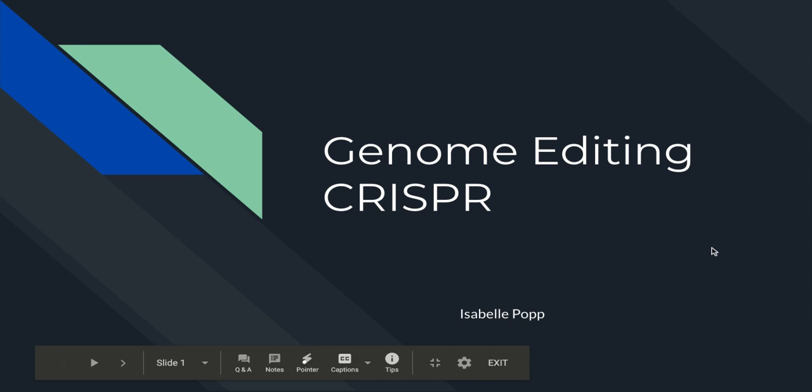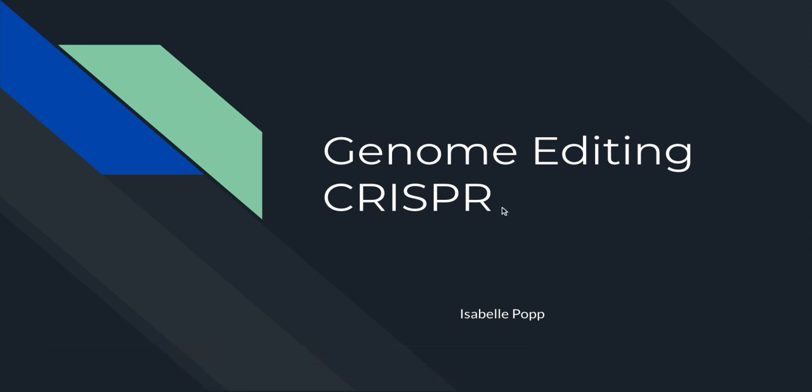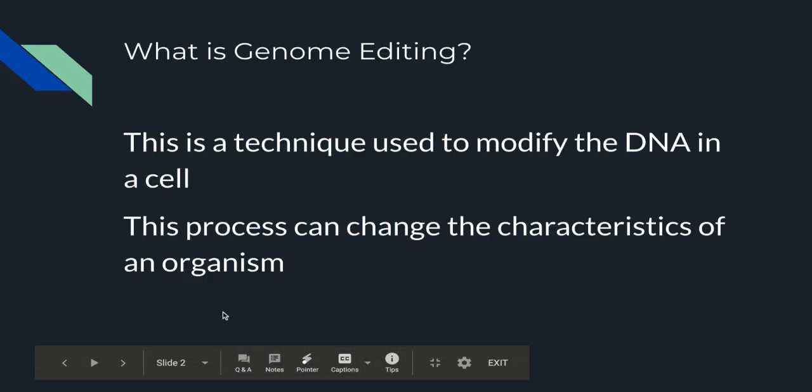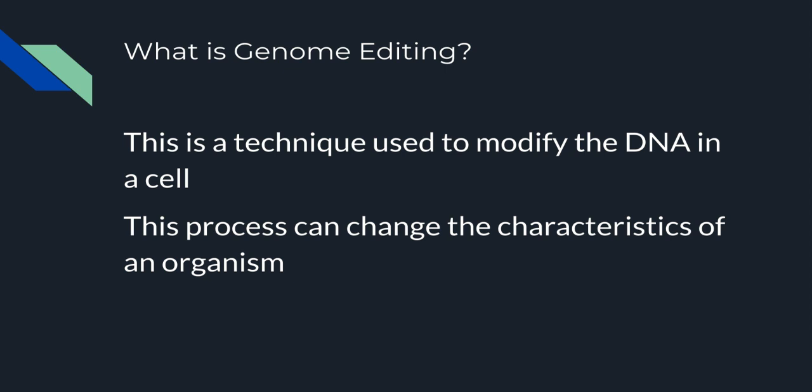Okay, so I am doing my presentation on the genome editing technology, in specific CRISPR. So what is genome editing? It is the technique used to modify the DNA in the cell. This process can change the characteristics of an organism. It involves making cuts at specific DNA sequences with enzymes called engineered nucleases.